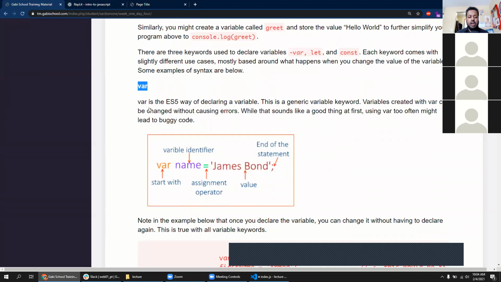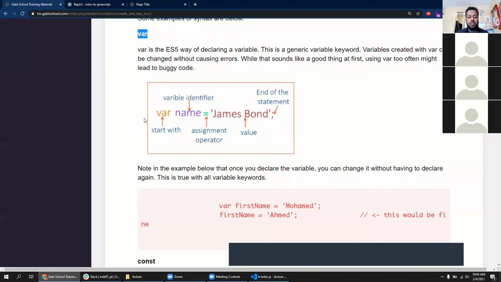Before we explain what var is, let me just show you an image of how to declare a variable. First, you have a keyword. The keyword could be var, let, or const. Then you name the variable. You give it a name, and then it's equal to, which is called the assignment operator.